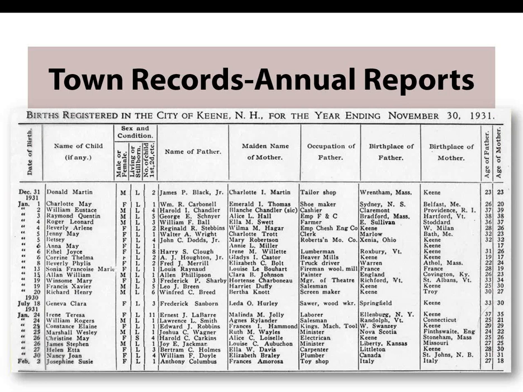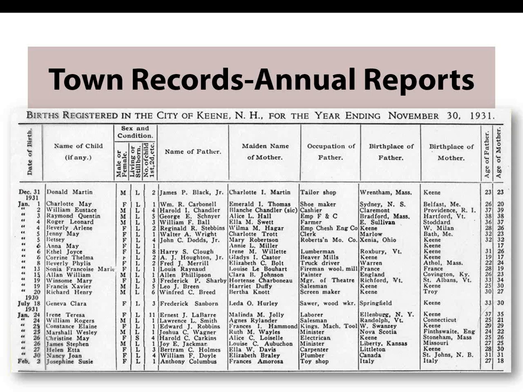The other thing, of course, as we've seen with the published vital records, knowing the annual town reports are really the children, if you will, of the old handwritten town records. You're still going to get the information about the selectmen. You're also going to get all the town records, and sometimes in abbreviated format.